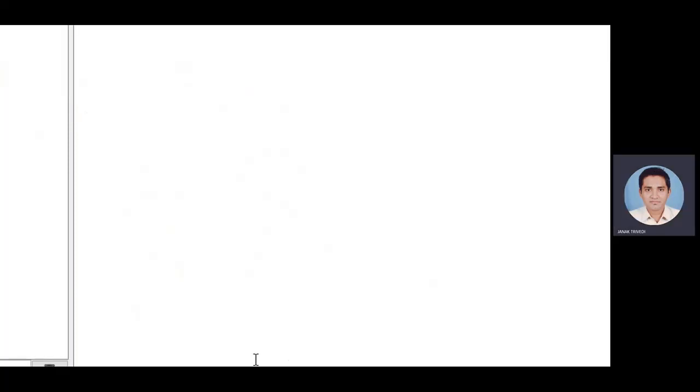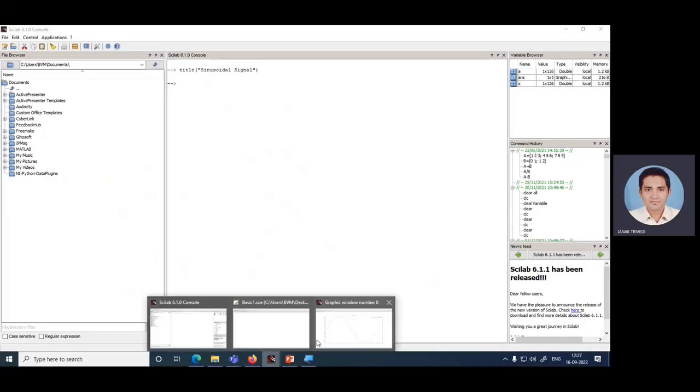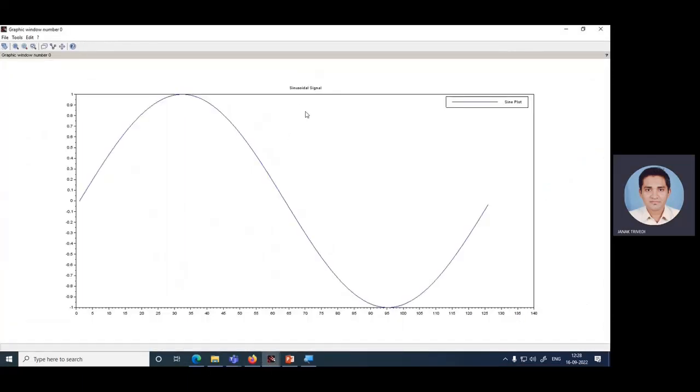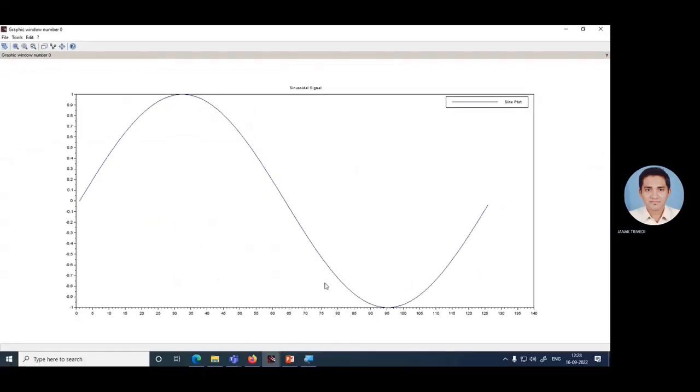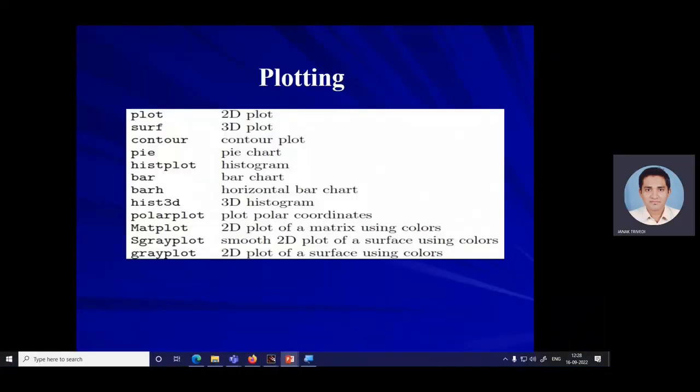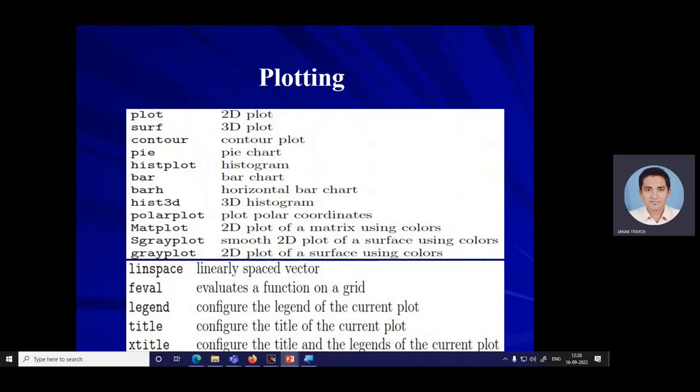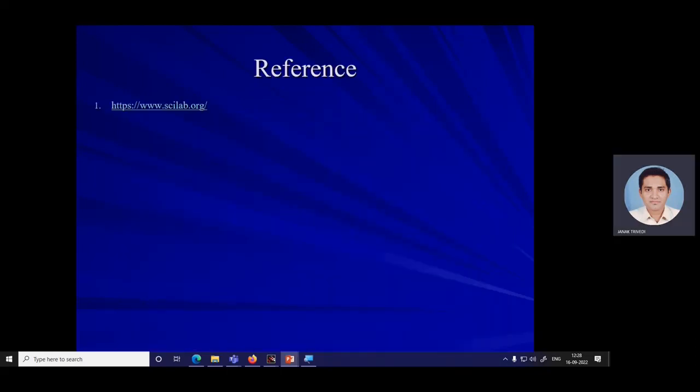You can check in the figure that the sinusoidal signal title is printed. Okay, so that is the use of title and legend in the plot. So that is plotting. We have discussed all the things, and these are the different functions that can be used in plotting, like linspace, legend, title, xtitle, all this. So this is the reference for this particular lecture.